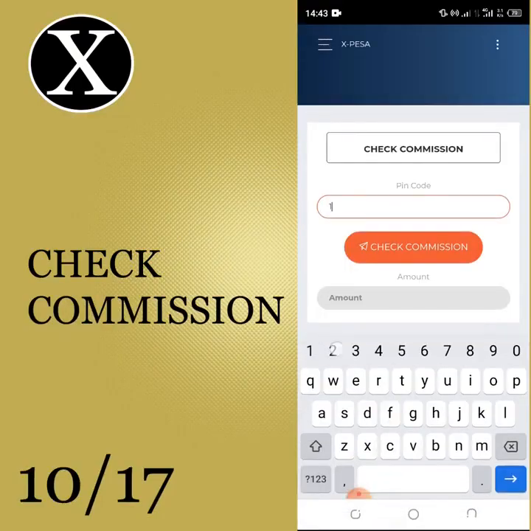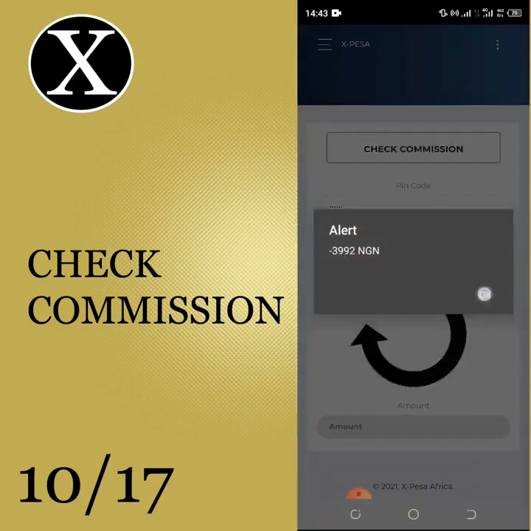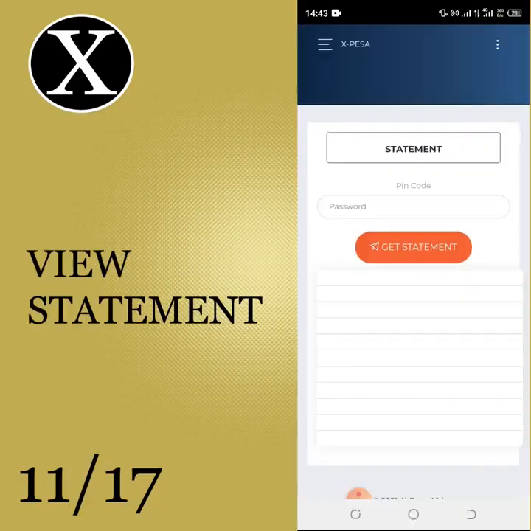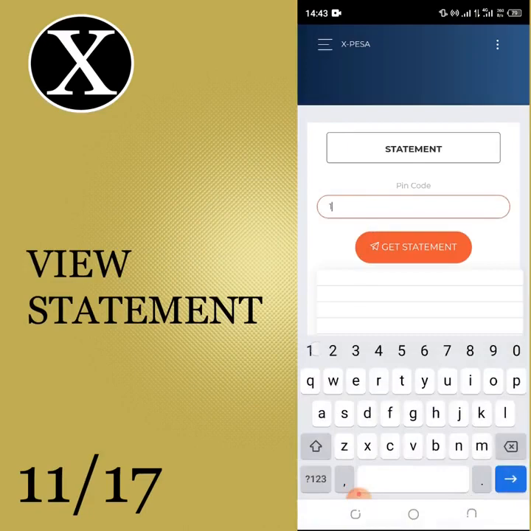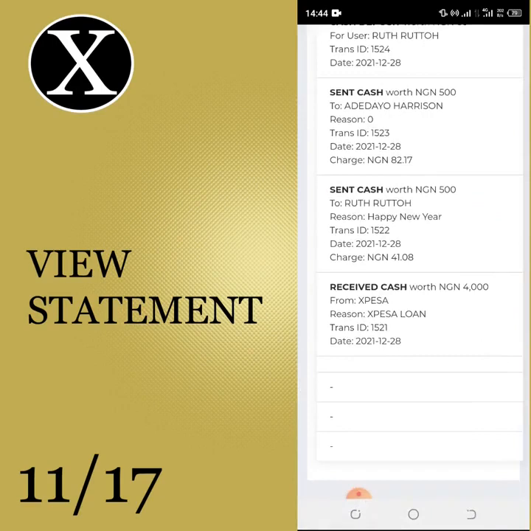The user can always check the amount of commission they have accumulated via the transactions they are doing by simply entering their password and clicking check commission. For statement view, a user can always get their statement by entering their password and clicking get statement. This returns the last 10 transactions done by the user.